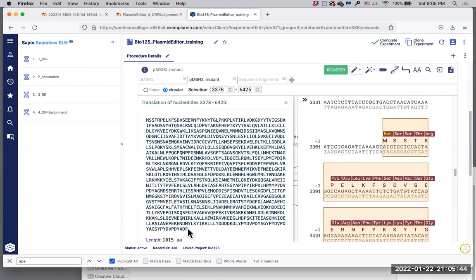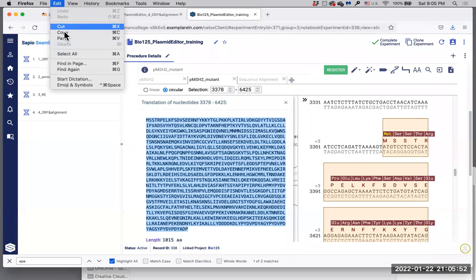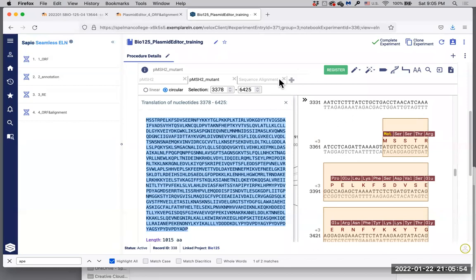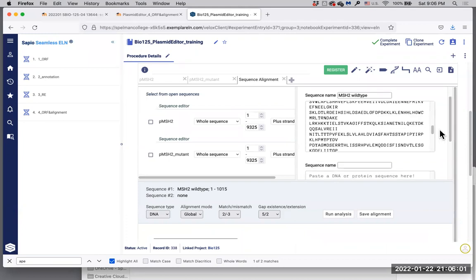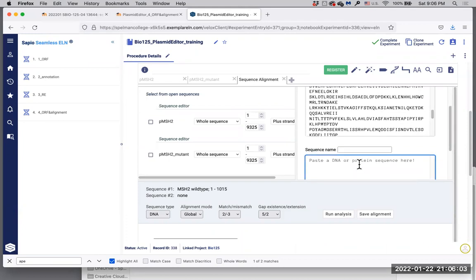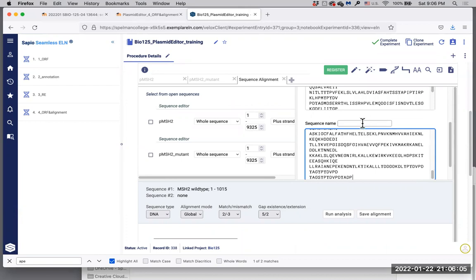It's just the sequence itself varies slightly. I'm going to again copy the mutant protein sequence, and then come back to the alignment tab. Here, scroll down and paste it into the second window. Then I'm going to call this MSH2 mutant. This is the sequence for the mutated MSH2.